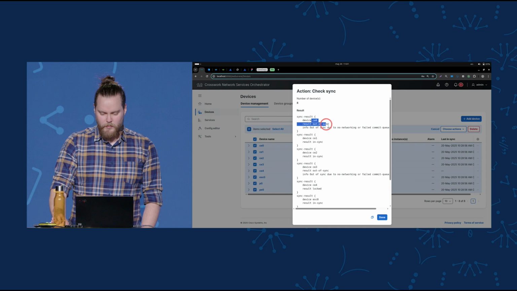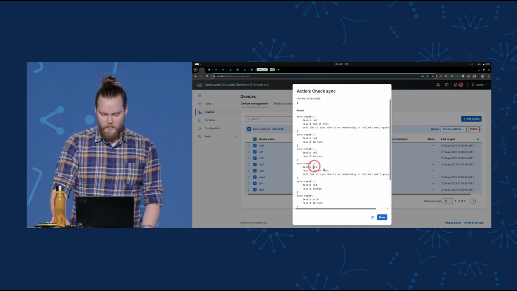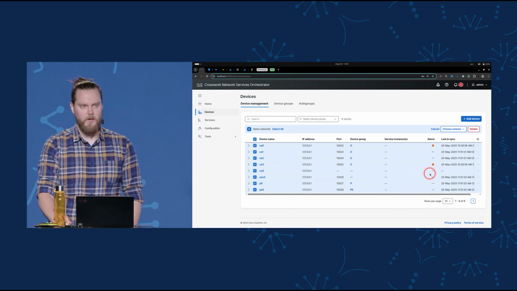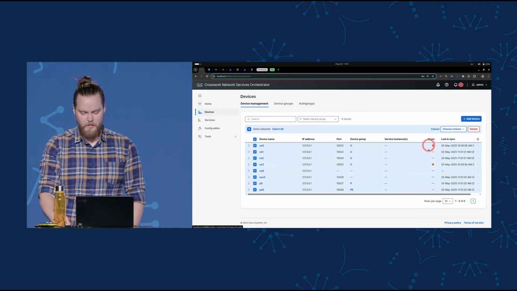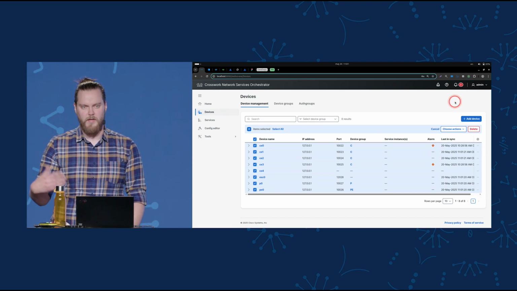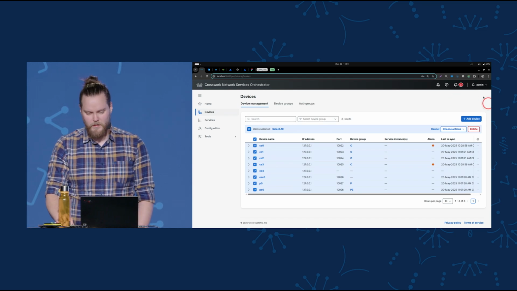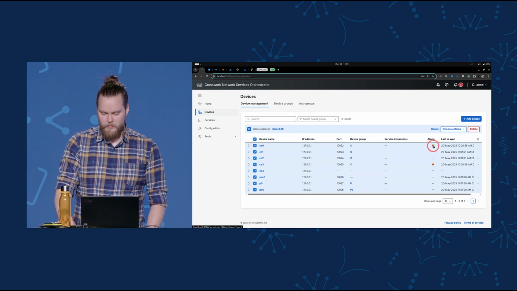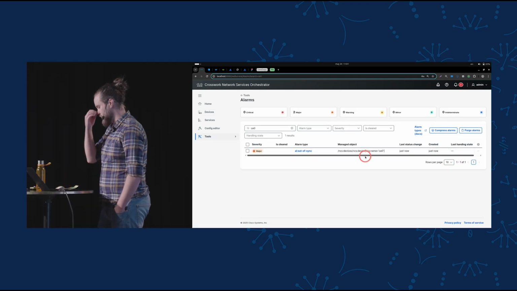We're going to see here that we have a few devices that are out of sync, the CE0 and CE3. So, okay, cool. What happens then? Then NSO is going to produce us some alarms. So we see here both in the list, we have an alarm icon, and we also see it up here in the header. So that's automatically populated, right? If there's an alarm in the system, you get it up in the bell or here in the device list. For this case, I'm just going to use the link here, click on it, which shows me the alarm manager.